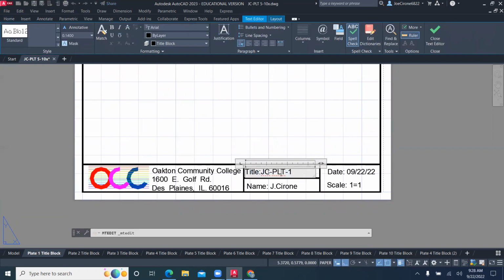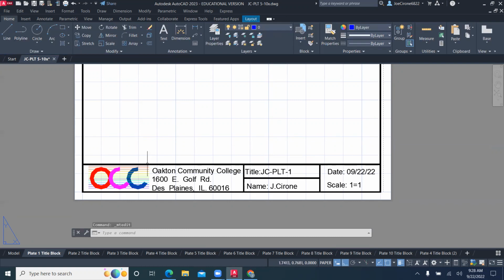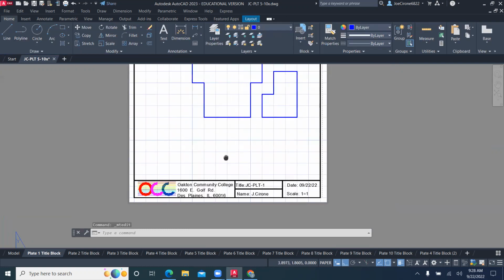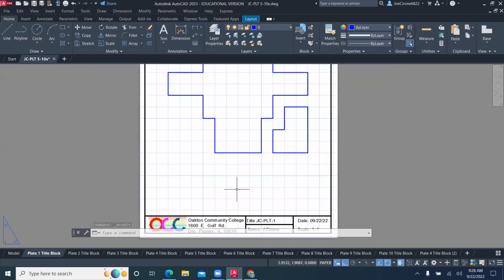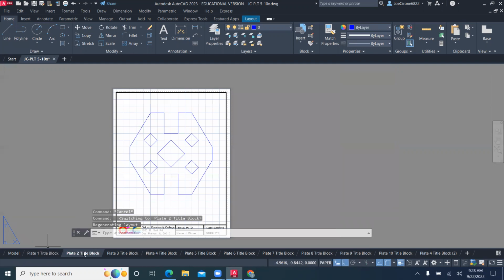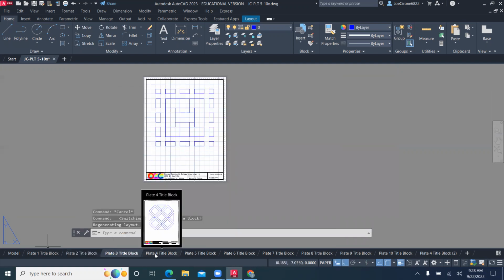I can come in here. Typically, we'll ask students to name the title block with their initials. These are plate drawings drawn in paper space. Other drawings will be more complicated. Put the dates on them and your name on it so that you get used to how the business of working with drafting works. Dates are important. And then it works kind of like Excel, where I can have these different Excel spreadsheet tabs with different title blocks, and so you create these different books of drawings.